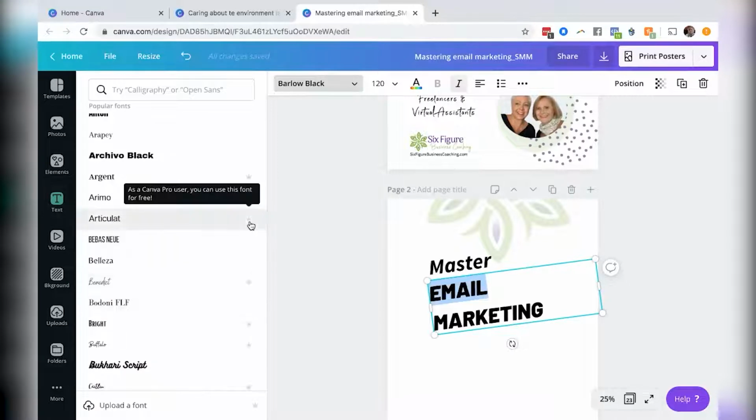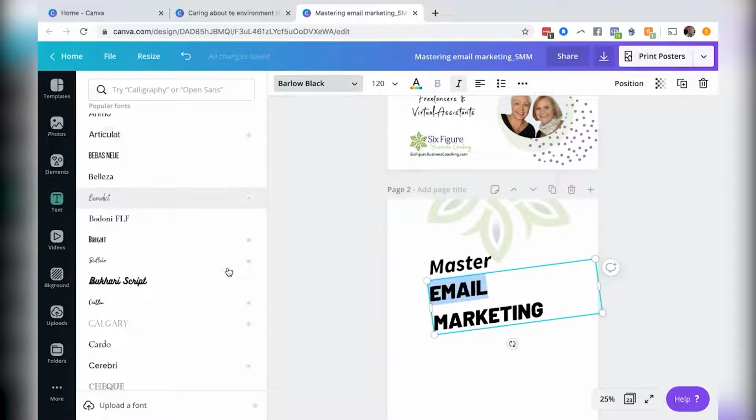Now, the ones with the crowns are Canva Pro fonts. Just like the pictures that had crowns, when a font has a crown, that means as a Canva Pro user, you have access to it. As a non-Canva Pro user, you don't. Canva Pro is the upgraded subscription version.